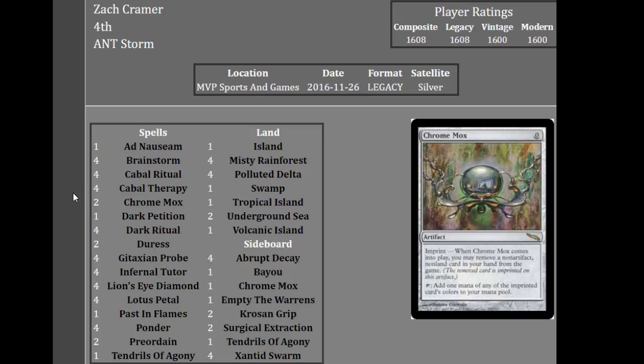Yeah, I imagine it makes your Ad Nauseams better too. Just have more zero mana, safer going off with it. Yeah, saves a little bit of life. Yeah, saves the life, and then also if you've already played your land, it's a way to get your Dark Ritual train started again.